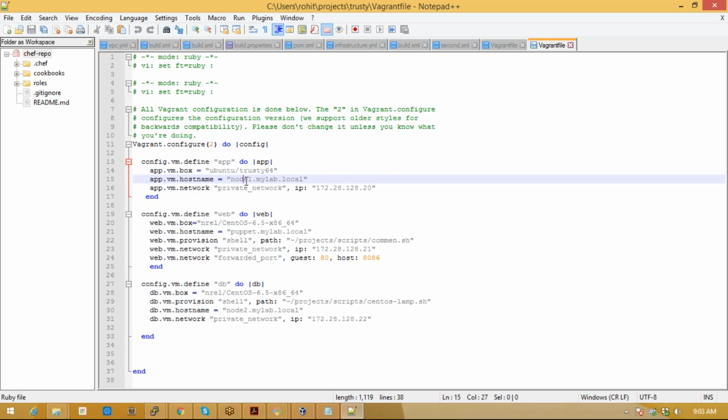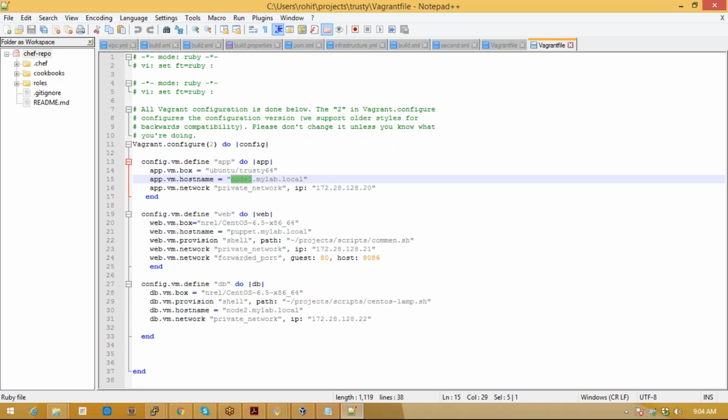app.vm.hostname is node1.mylab.local. See, you need not go to cd /etc/sysconfig, then vi network, right? I went to that network section and gave my host name manually. So you need not go there, and you can directly say here whatever host name you require.